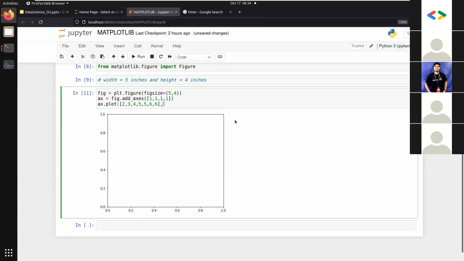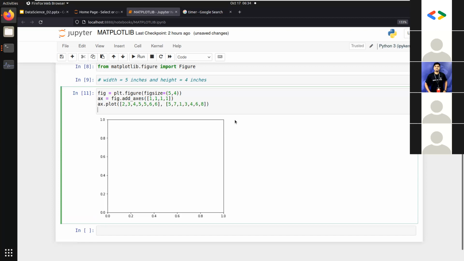Okay. So x values. Let's give y values. 5, 7, 1. So just some random numbers just to show you guys. 4, 6, and 8. Right. Okay. So this is just some random values I'm passing to plot the graph.